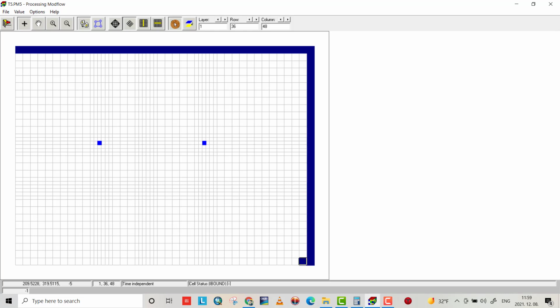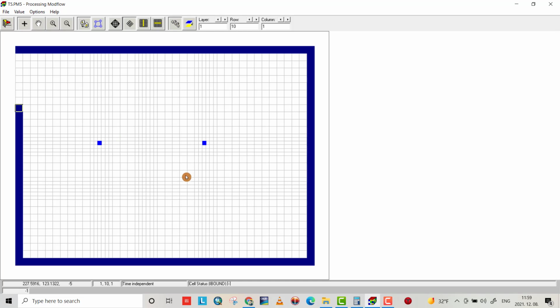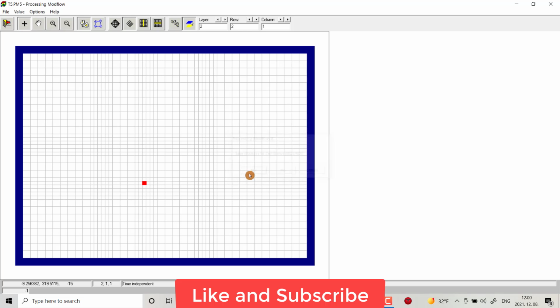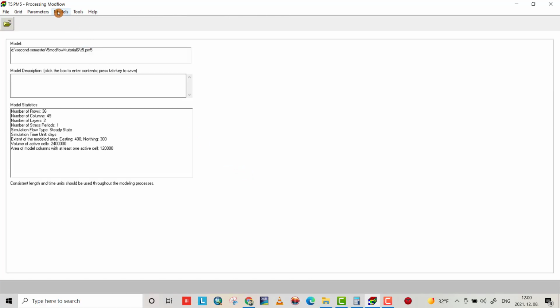When I provide -1, the boundary will be fixed, and if there is any deficit in this region, the boundary provides water, or if there is extra water, the boundary releases the water. But when we make an active boundary or provide one, the head and everything change and it will be active. Also provide to layer 2. I think if you have a fixed boundary, you don't need to use this step. Yes.